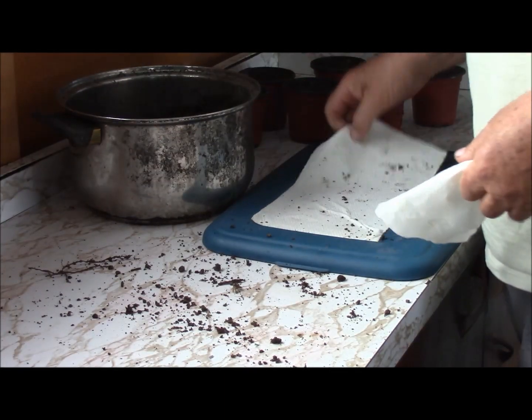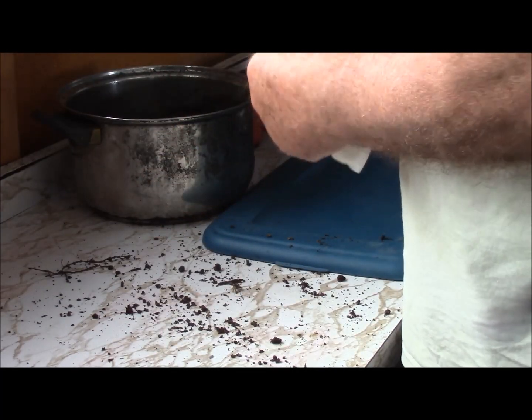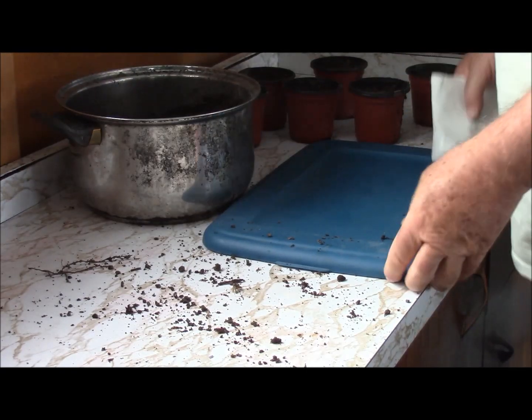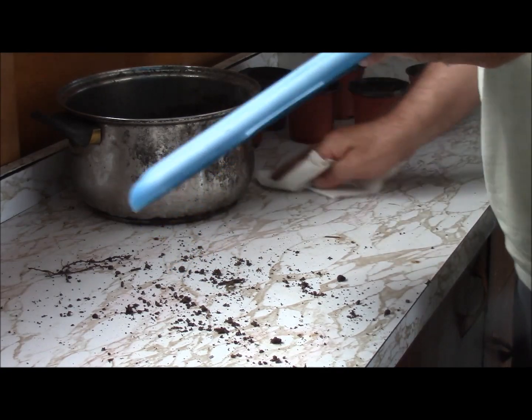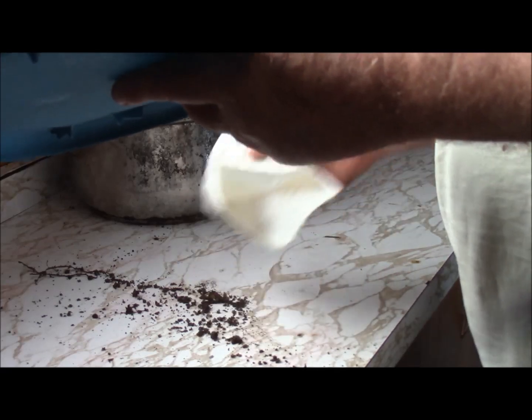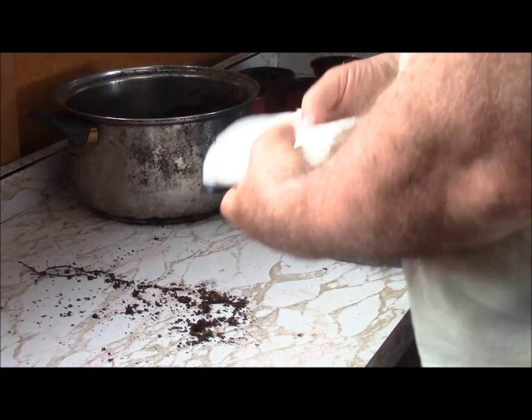So, I'll take this off. And the next group of seeds that I'm going to start, and as I was saying, these seeds are not to produce food necessarily this year. This is kind of a resupply, regrowth year, just to be sure. Some of these seeds I've had for a couple of years.